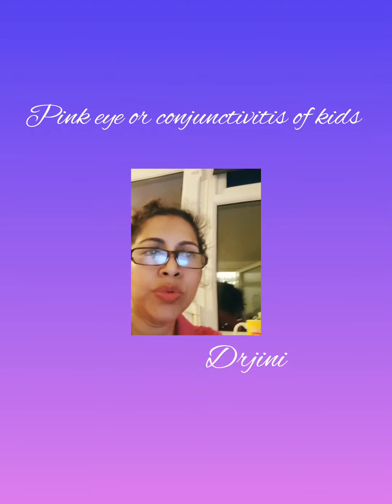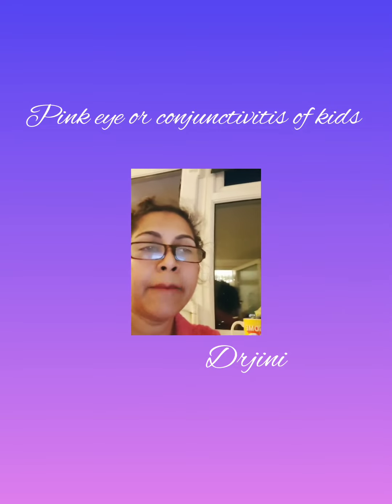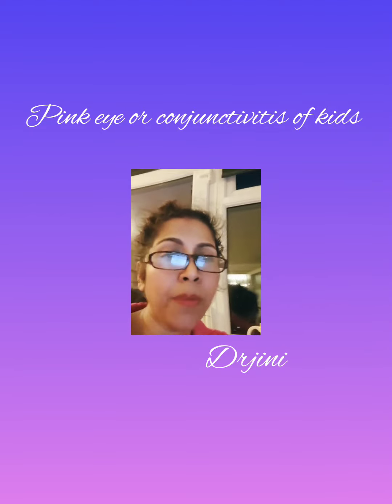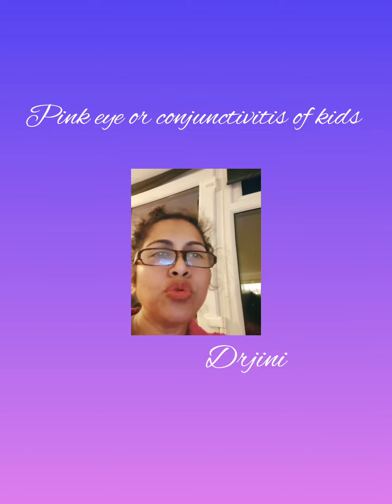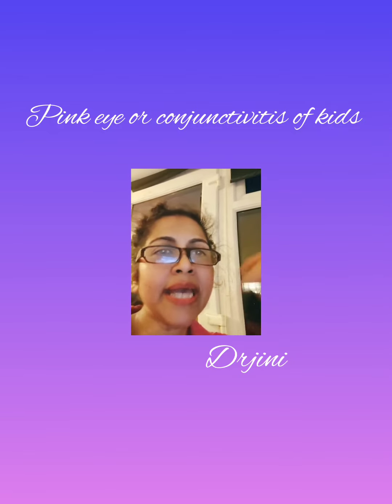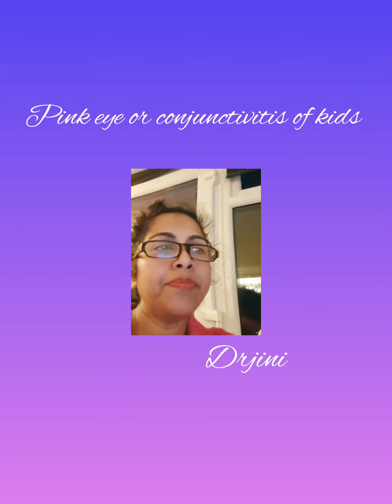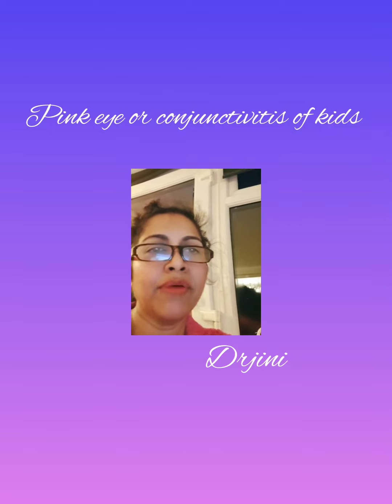So how can you diagnose it? Basically, if you think it looks like pink eye, you have to go to the doctor. It is really important to how it is treated. For bacteria, usually we doctors give you antibiotic eye drops. It is hard to tolerate eye drops several times a day, so put the drops in the inner corner of the child's closed eye, and then the child can open the eye. The medicine usually flows in. In this way. If your child is the allergic type, then anti-allergic medicines are given.